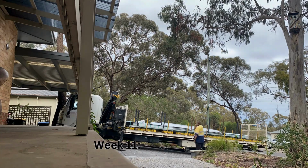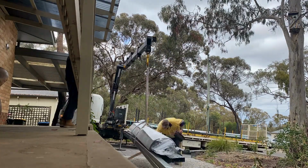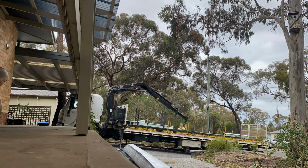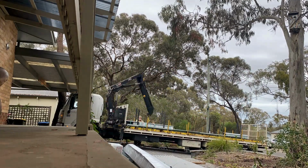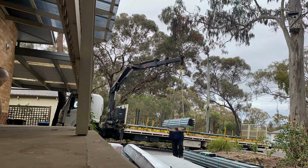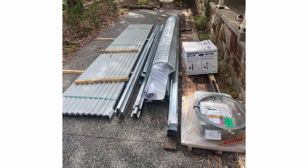And then the big day arrived. The shed was delivered midweek. It was probably good that I was here to receive it, to tell them exactly where to put it, because something that happened with me, and it could happen with you, is the communication between the shed company, the suppliers and the deliverers. Things get lost in translation and they miss things. So just be aware that it is handy, if you can do it, to be available to receive your wonderful shed, which might look something like this.